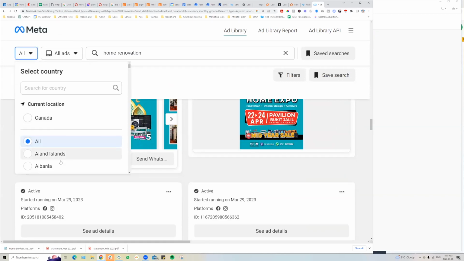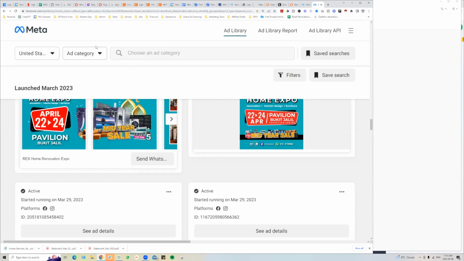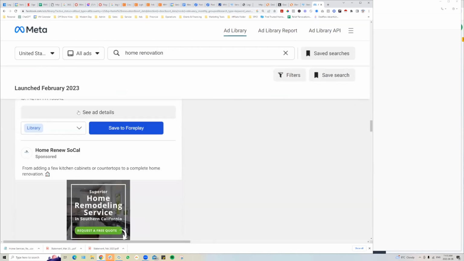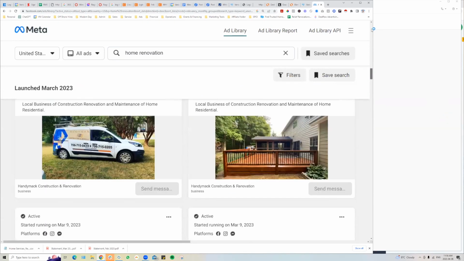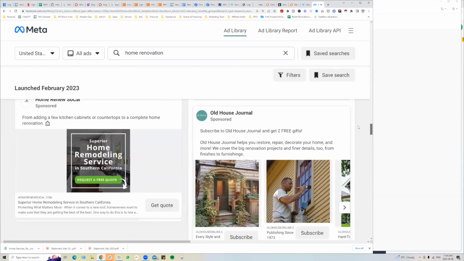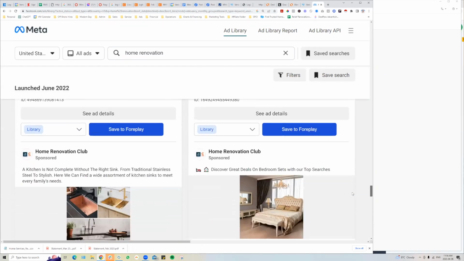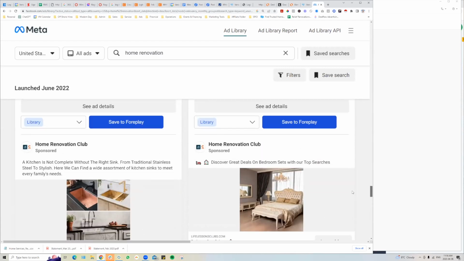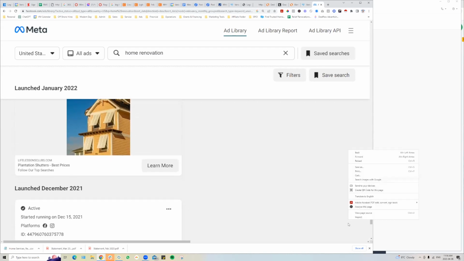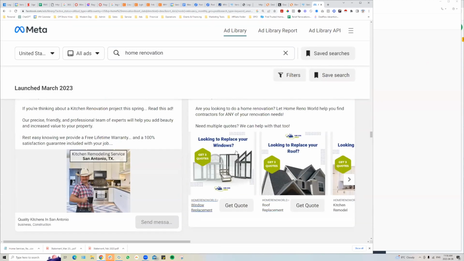Let's go with the United States. All right, 4,200. So you can see what your competitors are doing. 99% of the time, you're seeing how bad this stuff is. Some of it's good, some of it's bad. But you should definitely be going through this exercise and seeing if there are any new offers that get launched in your niche. So this is another way they're doing it.